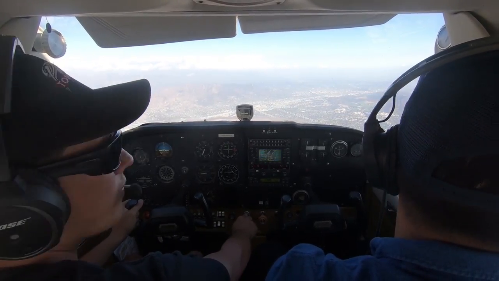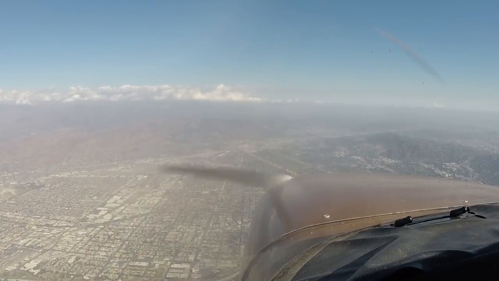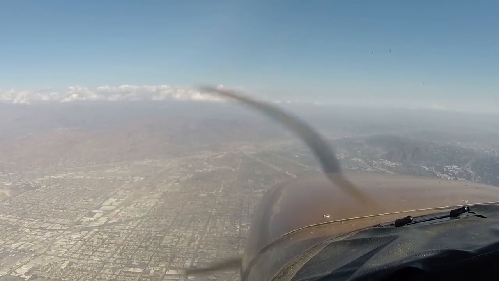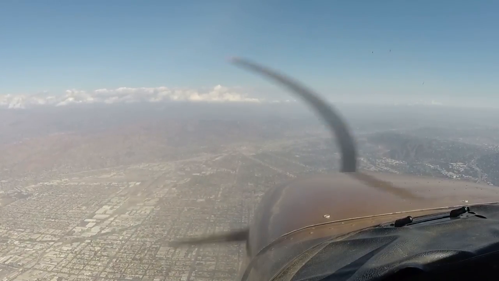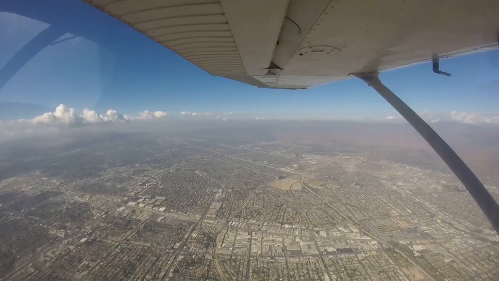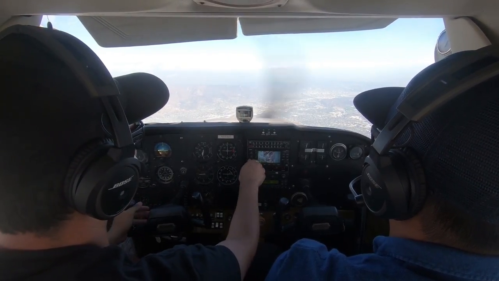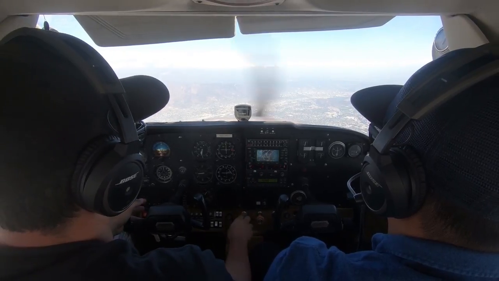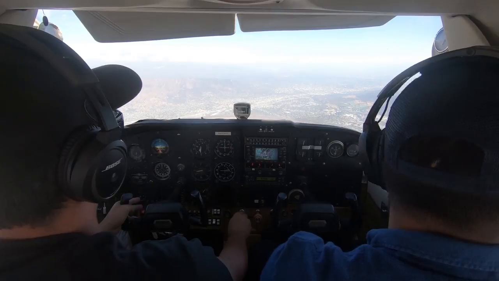Southwest 2123, turn right heading 330. Heading 330, Southwest 2123. Is that him? Yeah, there he goes. November 64460, cancel out the restriction, contact SoCal approach on 135.05. Over to SoCal, 135.05, and canceling altitude restrictions for 460.